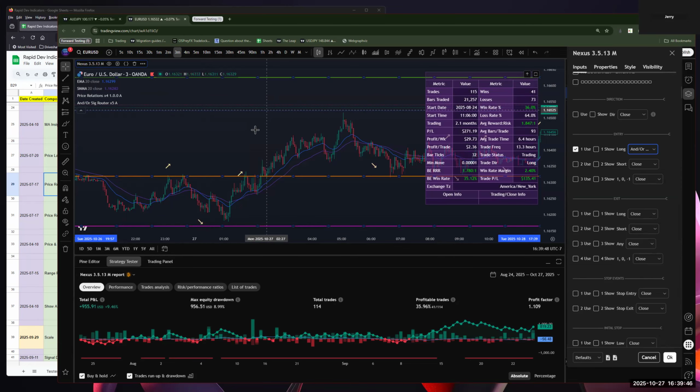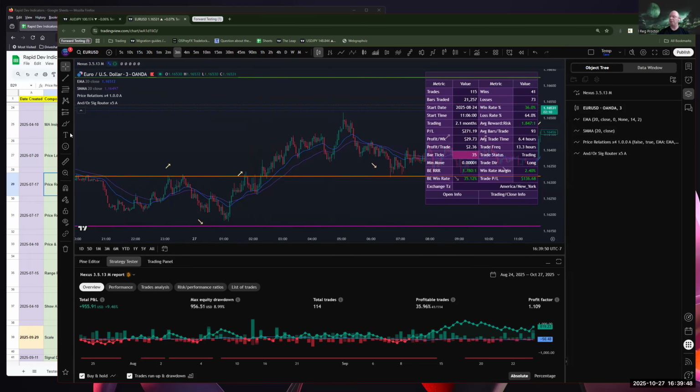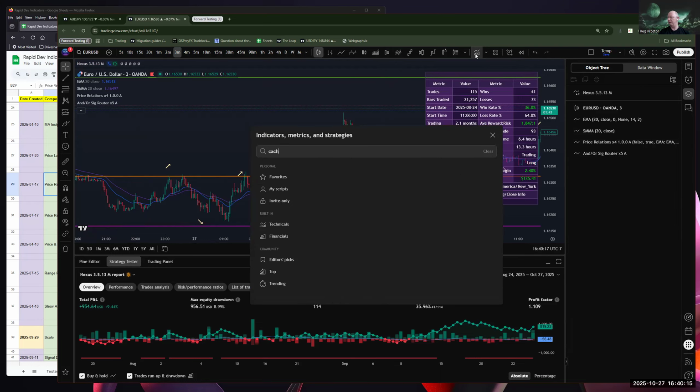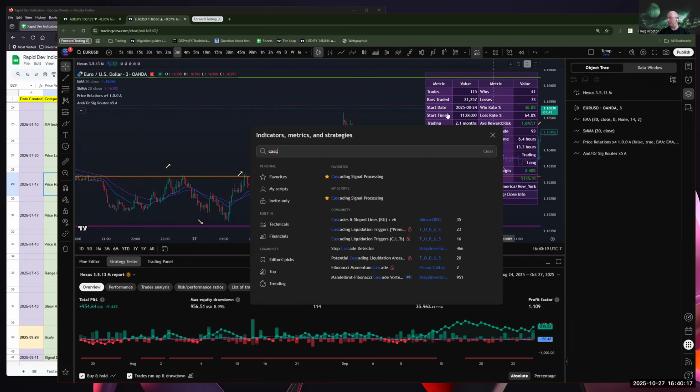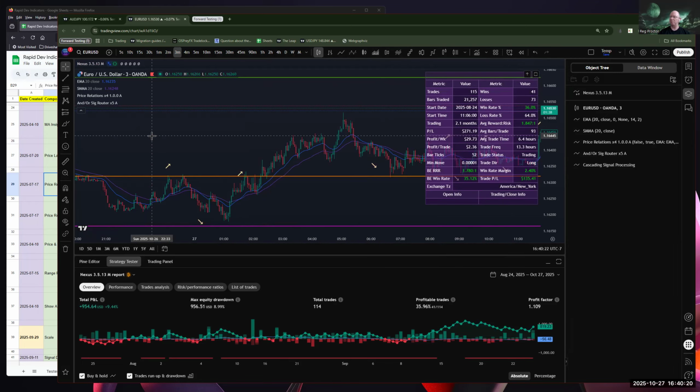Okay, so now there are dozens and dozens of rules. Another thing that you might want to do is you might say, I want something to happen. I'm just going to show you probably one of my favorite components, which is the Cascade one. What's it called? Signal Cascade or something? I know it's got the word Cascade in it, so I'll just pull it up. Cascading signal processing. This is probably my favorite, although AND/OR is going to be a lot more used.